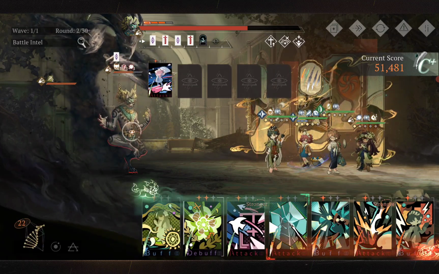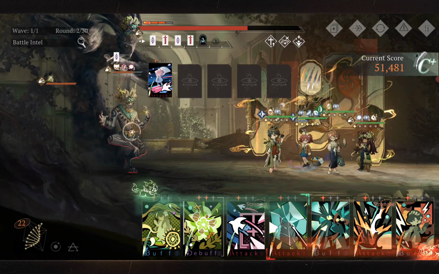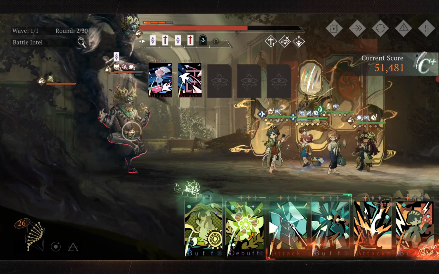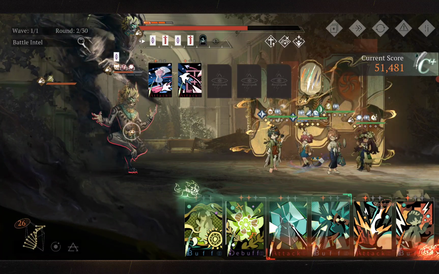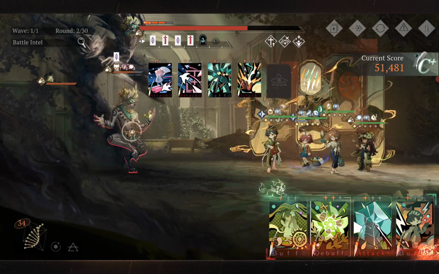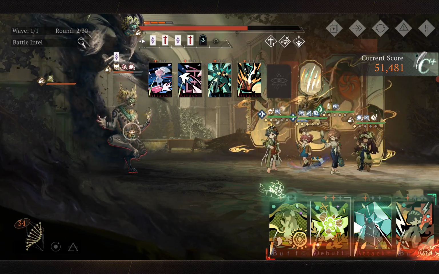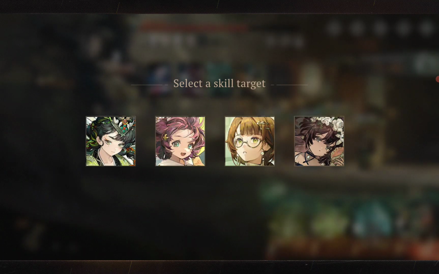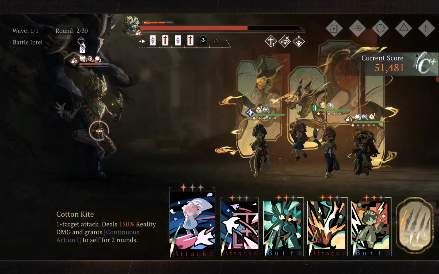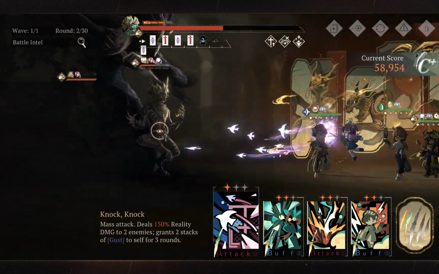So green, green, mix, red. Okay, this is balanced. So it's going to be red mix and a green mix. So red mix, mix, green mix. So in the next round, I just need to use one more red. I can trigger balance again.